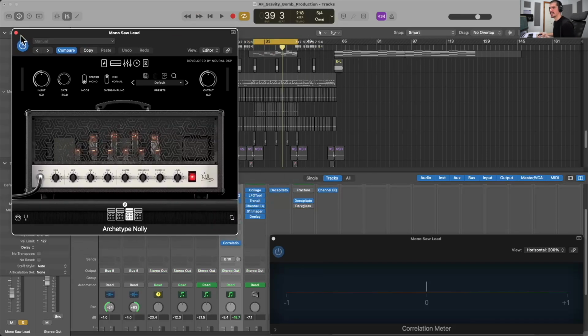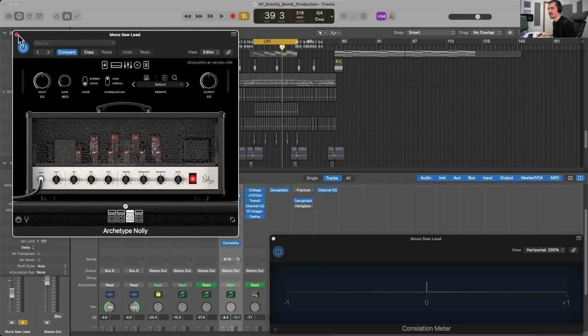And it's just super easy to set up versus having to run a signal out of my interface into my guitar amp, mic up the guitar amp, record it back into the interface, and then not being able to really tweak it in real time after the fact. So I really like it for that. But this is just a standard mono plugin in this case. There's no dual mono in this plugin itself.